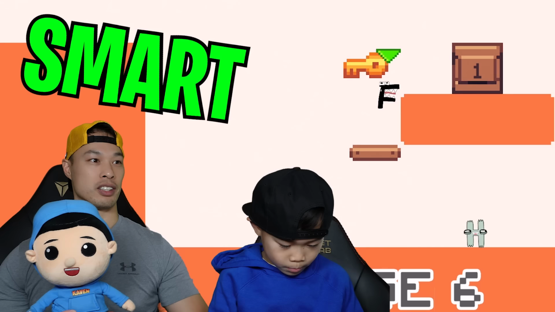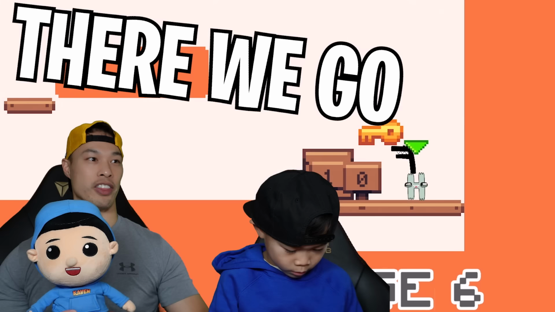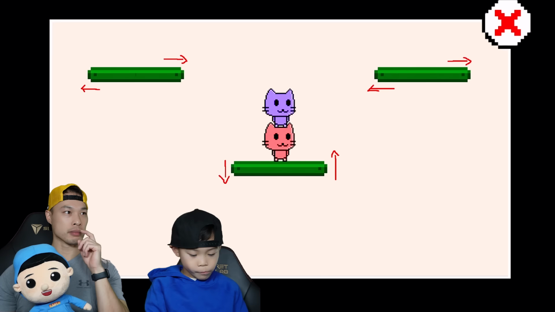Uh-oh. Oh, smart! I think we have to push that cube on. Yeah, there we go! Yeah! It's a pretty fun Alphabet Lore game, huh?